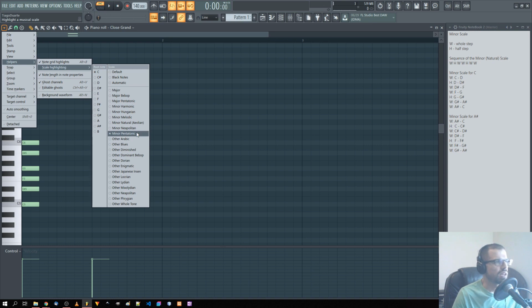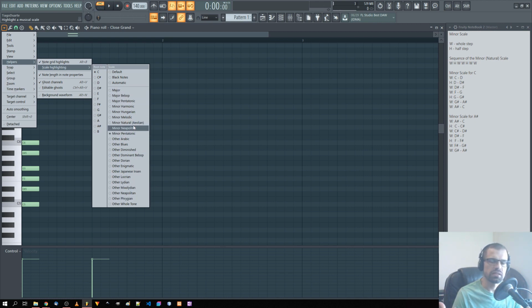And again, a scale is just a predefined set of notes, a group of notes that are nice together, and you can use these tools here in the piano roll to help you and guide you on the more technical side of music theory. And these tools here in FL Studio help a lot to give a little bit of insight into the several scales that there are, at least here in FL Studio.